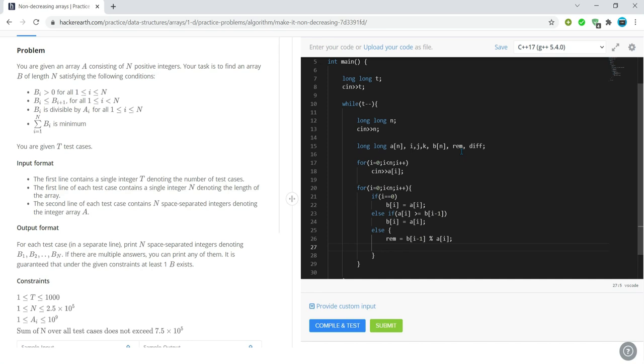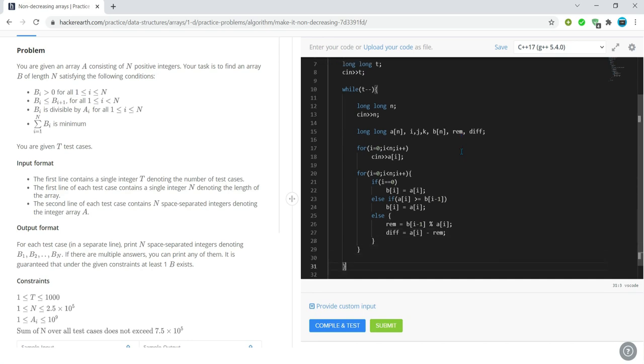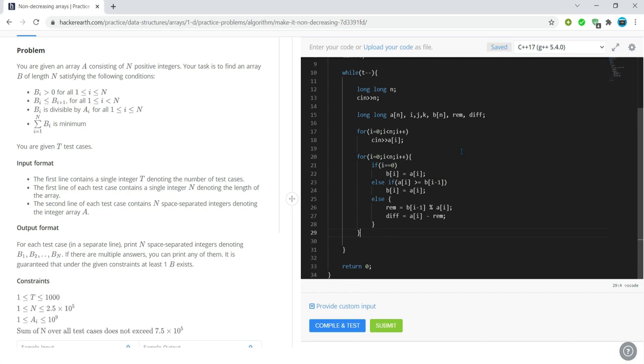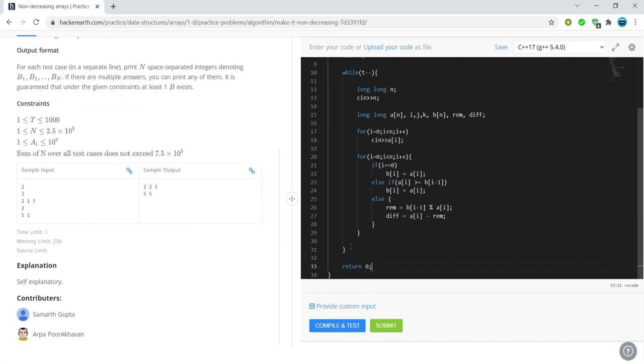Now we need to find the difference from the quotient, that is difference is equals to a of I minus remainder. So I think we are good to go. Now we can directly display the result as the required output.